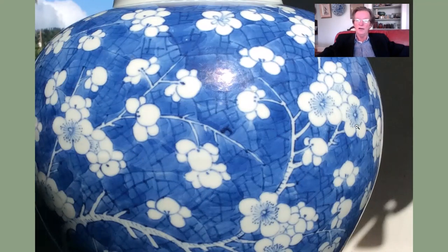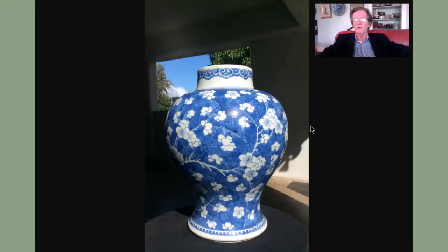It's certainly worth more than you paid. You got a good buy. The value of this vase, if you were to sell it on eBay or put it in an auction, would probably be in the $650 to $900 range — maybe as high as $900 depending on how it looks in the photographs. I've seen similar pieces bring more on occasion, but I don't like to throw out big estimates. I base it on what I've seen similar examples sell for over 40 years. It's a perfectly nice vase — with flowers coming out of it, it would be great.